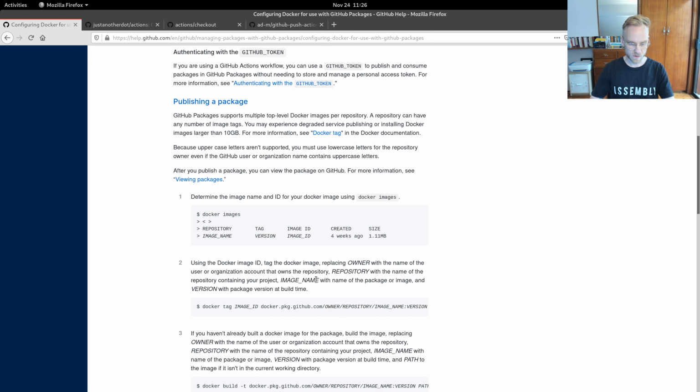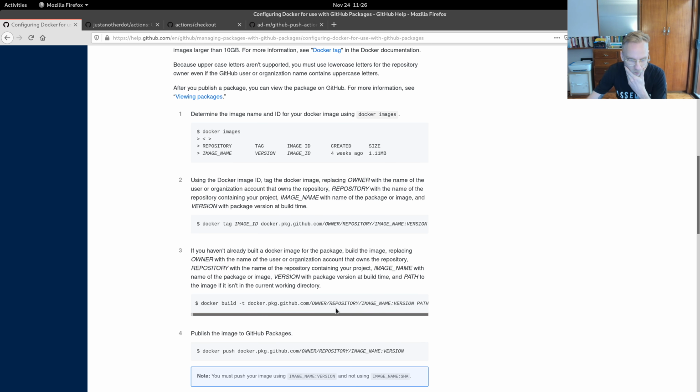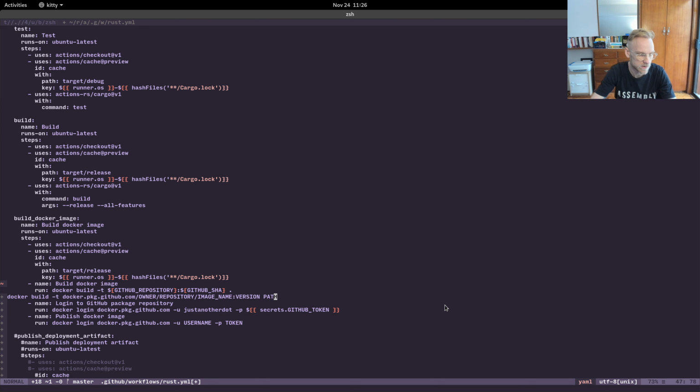So we have a tag, and what they actually want us to do is to build it this way. Right, so when we build, let's build it like how they specify. Owner, so just another dot. It's safe enough for us to hardcode these, so the repository is going to be the actions repository. And the image name is just going to be, what is this that we've called this?